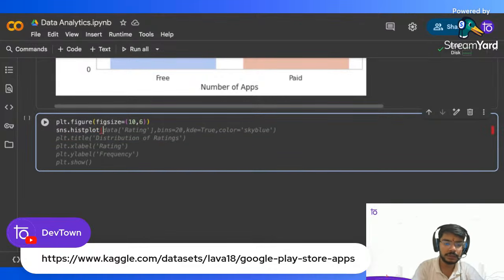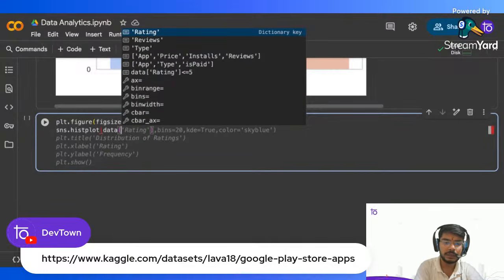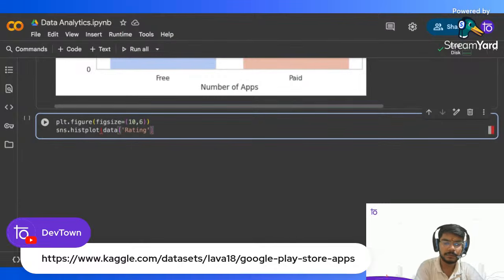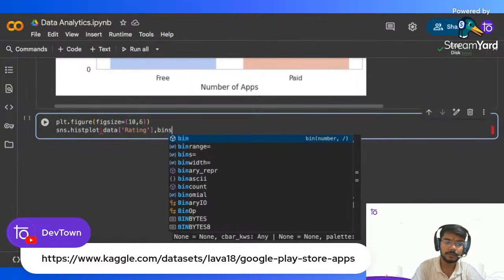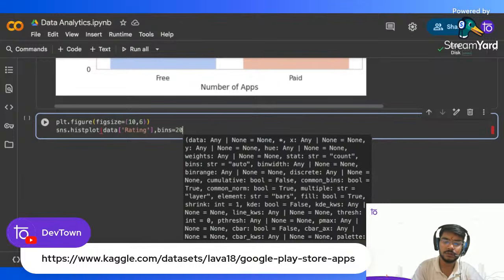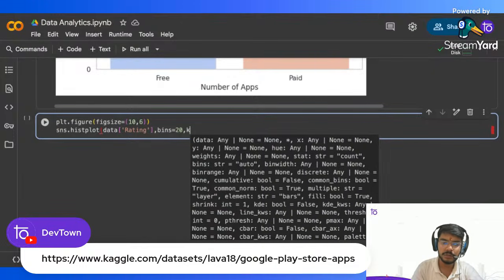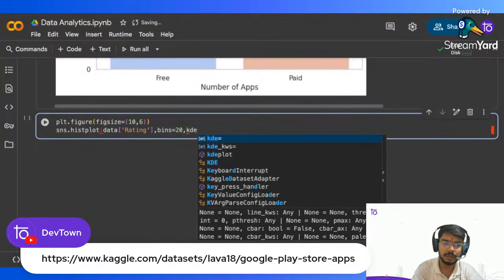So in this data equals to rating, and then bins is equal to 20 comma KDE.